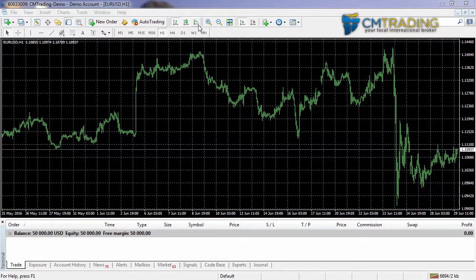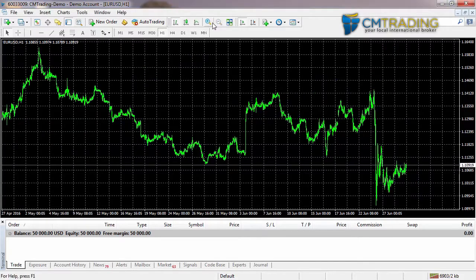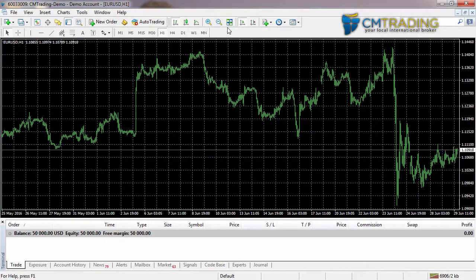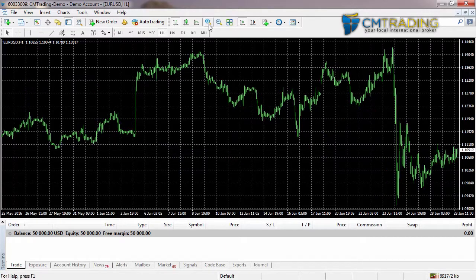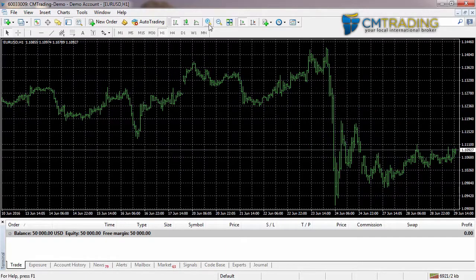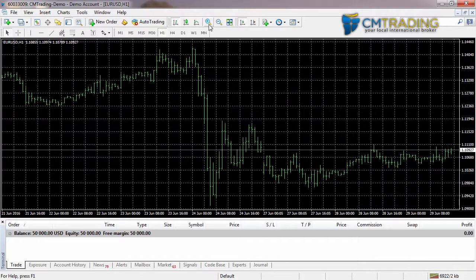Before we discuss these three buttons, let's look at the zoom option. Right now, we are almost completely zoomed out. If you click once, you can zoom out completely, and this information is almost useless to us. So we need to go in, and that's still not enough. We're going to go in one more time, and then have a look one more time. Now we can actually start seeing the information that the chart is showing us.